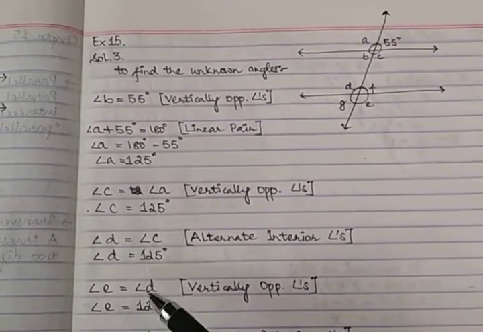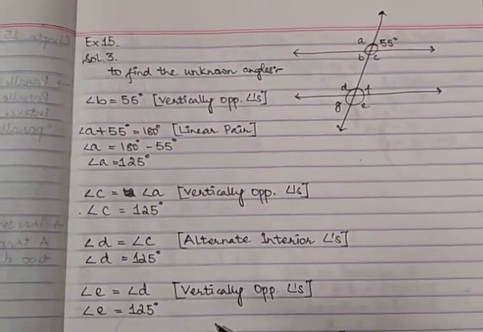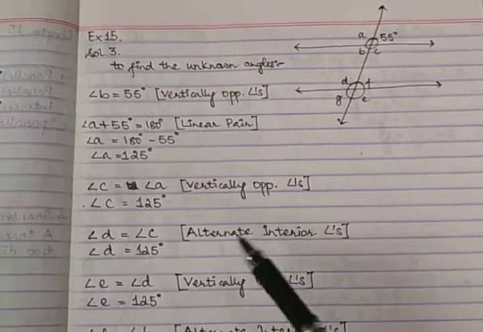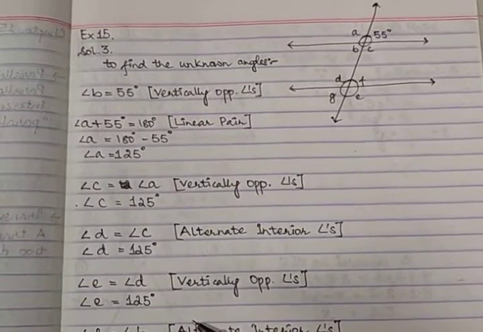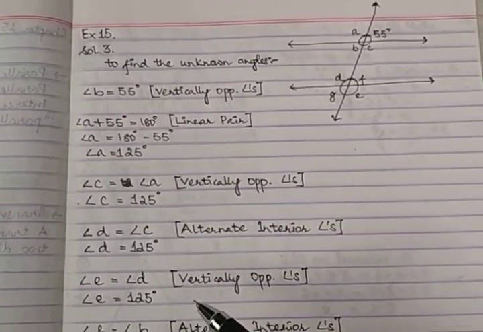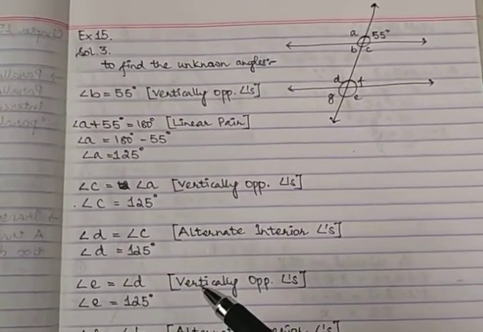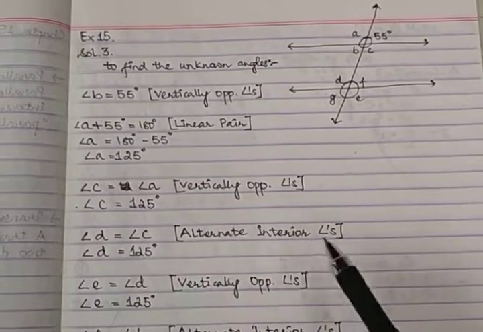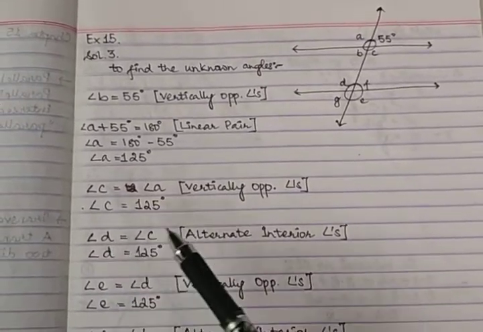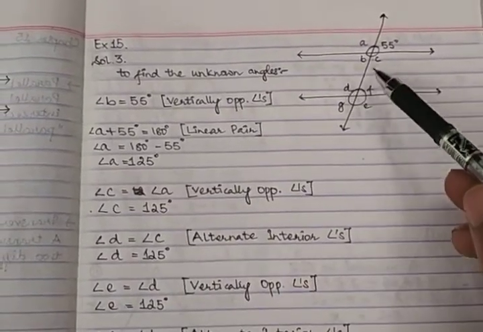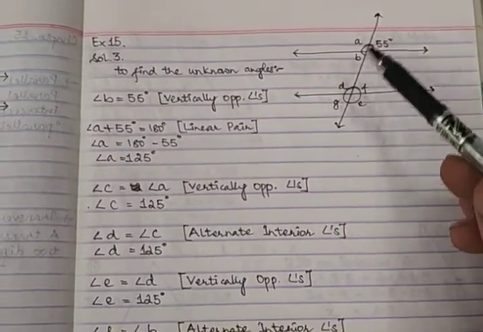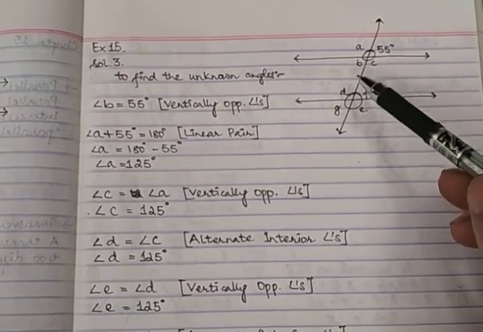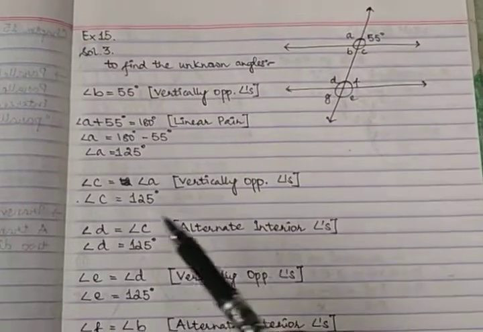Okay, angle D. I have written here with another condition. It's okay, it's similar. You can use whichever you want, isn't it? So here I have used alternate interior angles. See, angle D is equal to angle C. Angle D and angle C, these are alternate interior angles. Or I could have gone with corresponding as well, isn't it? Okay, I went with that.